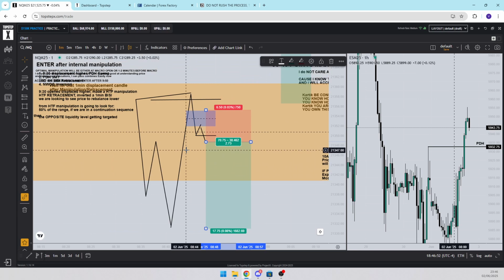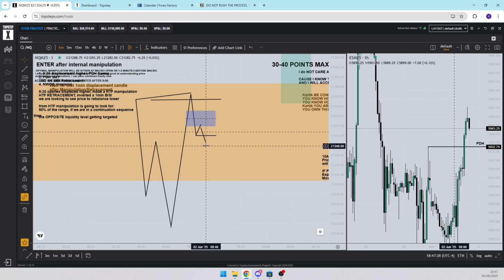You wait for the manipulation to happen and you wait for the displacement to happen. That's it, guys. Displacement from either a retracement into a BC or CB, or a reversal from a manipulation. And you always gotta wait for the displacement invalidating a PD array at the left side of the chart. So in this case, it was a BC. On the bullish side, it was a CB. I'm not going to do the bullish today because you guys already know it. So that's how you know. Today I wasn't even confused, but if you guys backtested enough, the thing was really easy. But that's it.